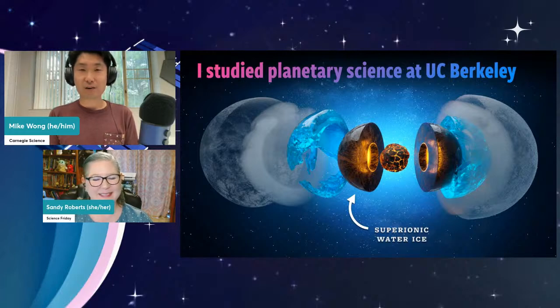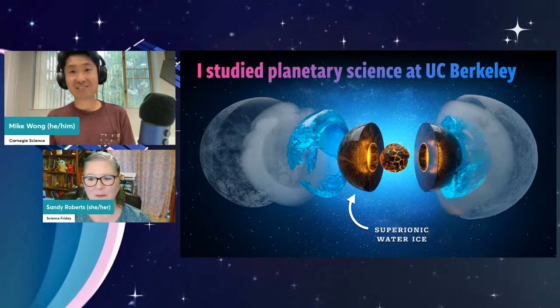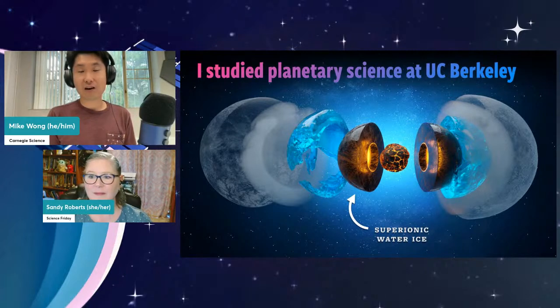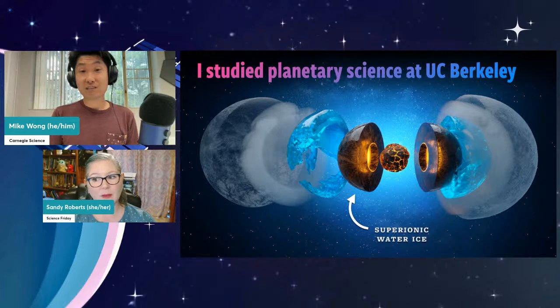As we know here on Earth, water can take many different phases. So we're familiar with it being a gas that wafts around in the atmosphere. Water can also condense into rain droplets that rain on top of us, and we can find it flowing in rivers and in the ocean. And then water can also freeze into a solid. But on the planets Neptune and Uranus, it's thought that there's a completely different phase of water that we call superionic water ice. And so studying this exotic phase of matter was something that really piqued my interest in college.